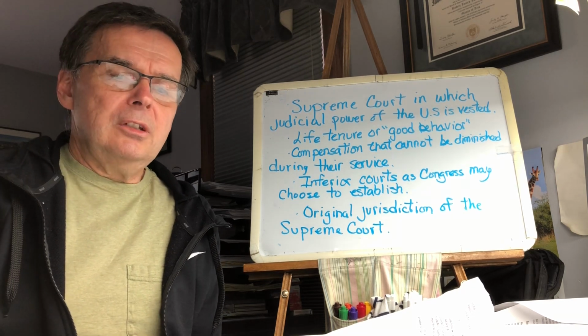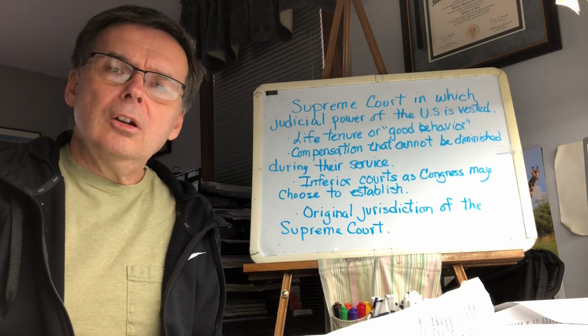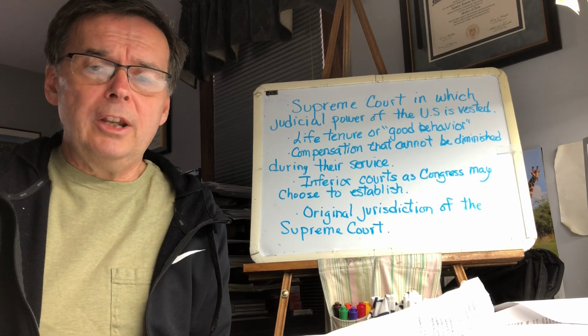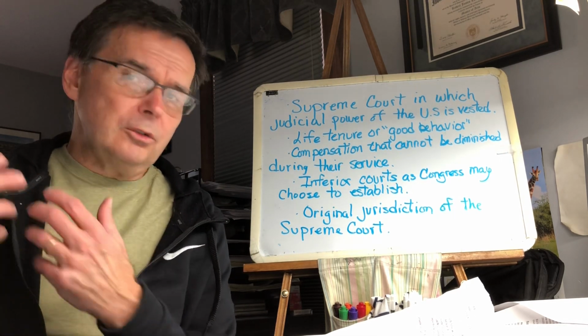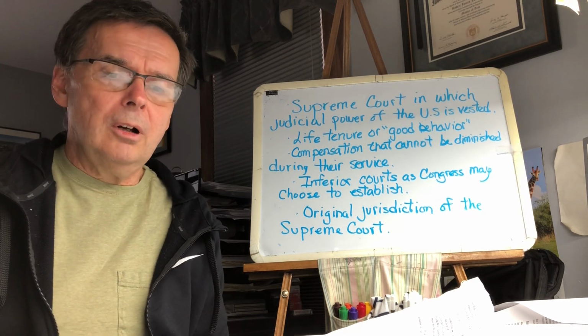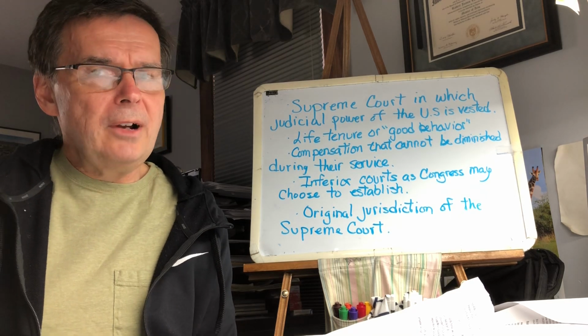So the limits, the checks and balances, if you will, placed on the courts were also, when you really get right down to it, compromise between those who feared the chaos under the Articles of Confederation and the excessive order under former British rule. Trying to find a balance, right?